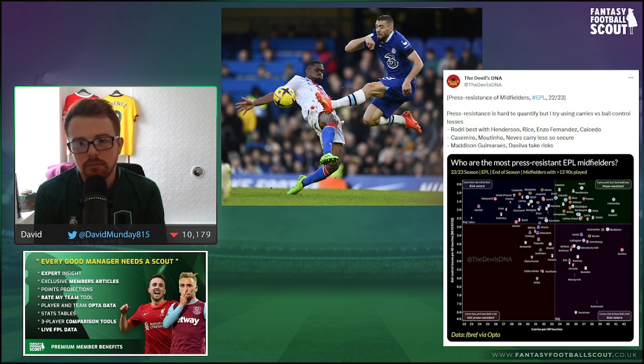And so that puts him, and I appreciate it's really small on the screen right now, very much in the top right-hand corner, where he's able to balance those two stats very well. He's up there with Rodri, and he's up there with Enzo Fernandez also at Chelsea as well. And so he's very, very good at resisting the press, carrying the ball through areas where he is going to have to operate in tight spaces.